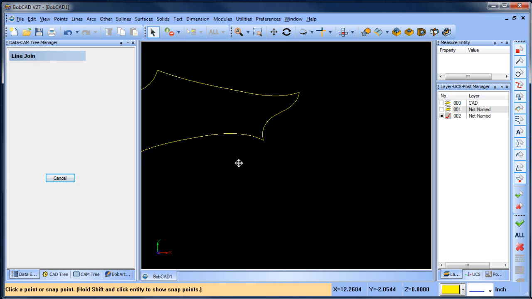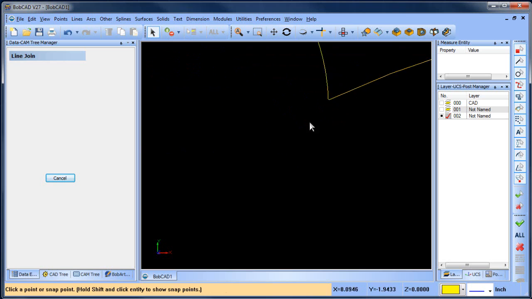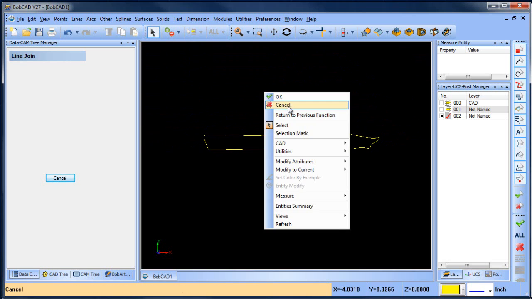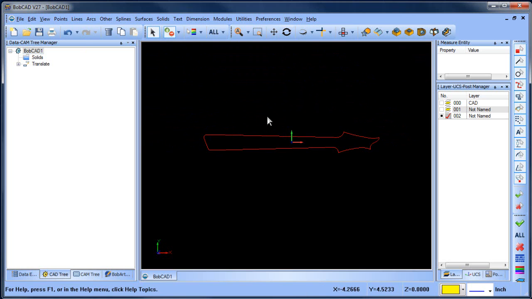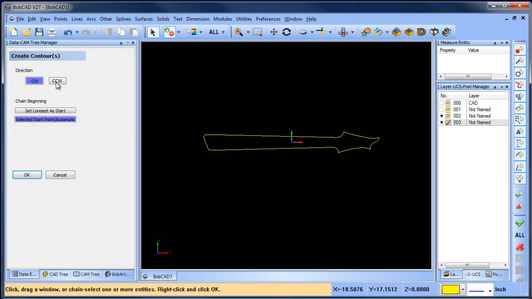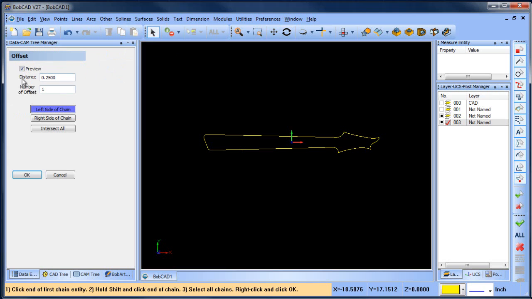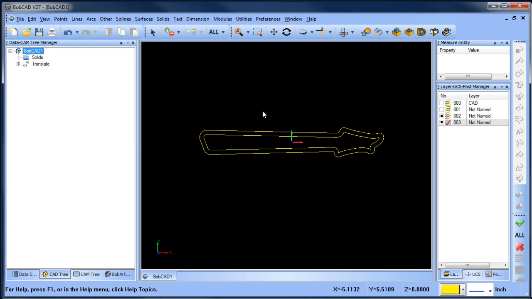Okay, so I'm just going to join up these intersections here. There's a few of them as I go around. I think that's it. So now I'm just going to try a chain selection, and you can see it goes all the way around. The next thing I'm going to do is just create another layer, and I'm going to do an offset, other offset. I'm sorry, other offset. I'm going to make this 750 to the outside. I'm going to shift left click, spacebar. Okay, that gives me the first one.